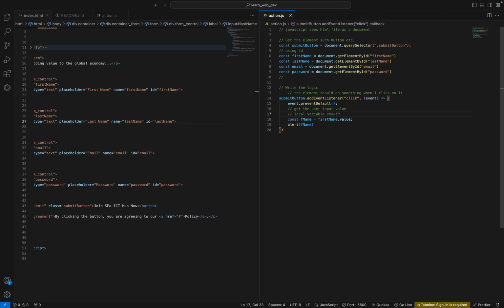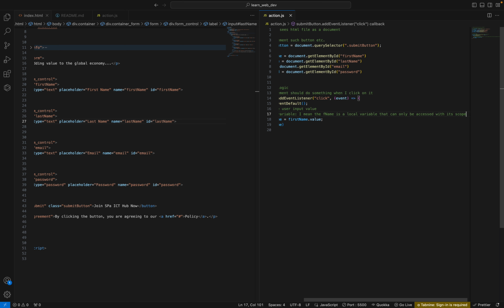I mean, the f name is a local variable which can only be accessed within its scope, inside that function that is being declared.